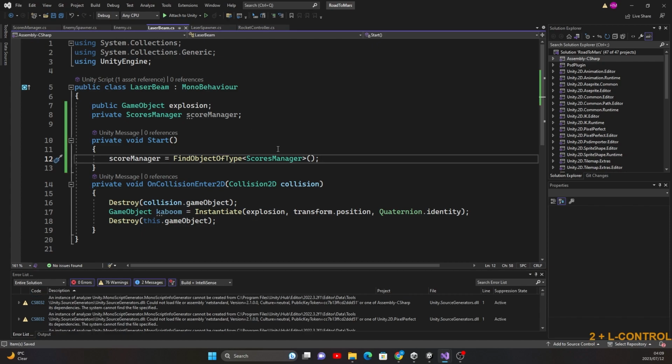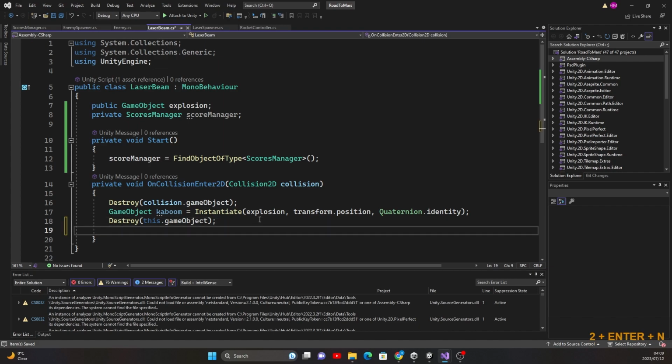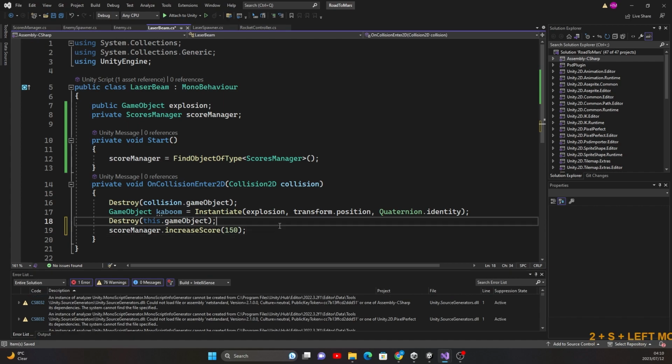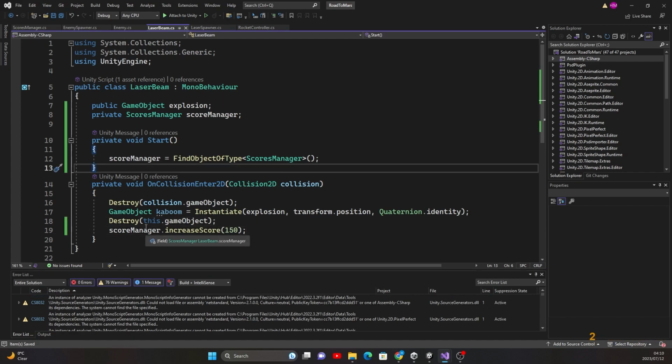That searches for our score manager. We only have one score manager in our game, so it'll work. And then on collision enter of a laser beam with something else, we want to increase the score. So we say score manager, increase score, and we want to increase it by 150 points. Why not? So we've got score manager increase points, and that then happens.